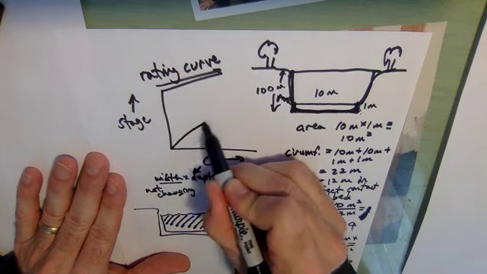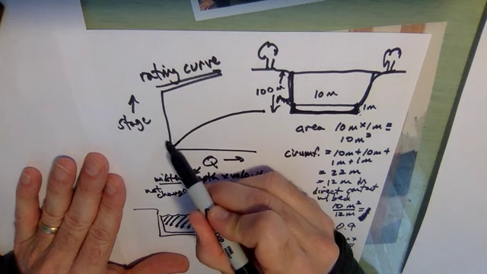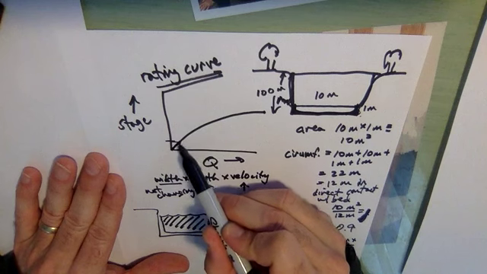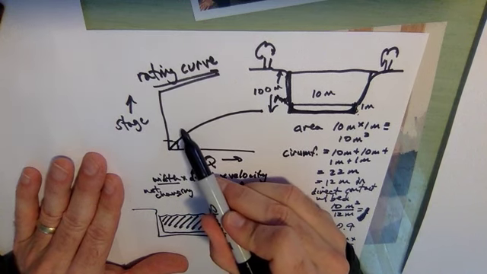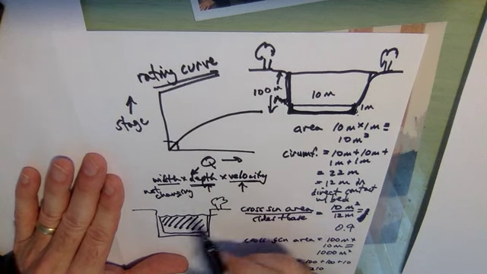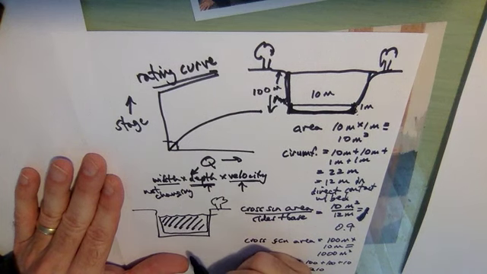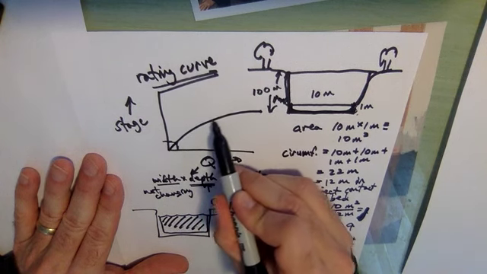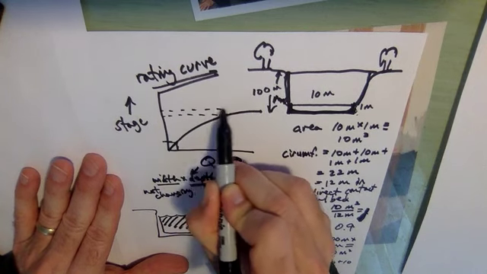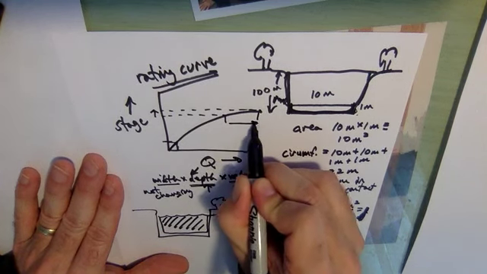So what this is going to look like, essentially, is this. We start out, we increase the height of the water, and we get a commensurate increase in discharge. But as the water gets deeper and deeper, we start increasing this term, the depth, but we're also increasing the velocity because less of the water has to worry about being slowed down as it rubs against the side. And so the velocity begins to increase faster and faster, so that when you're way out here, a small increase in stage results in a big increase in discharge.